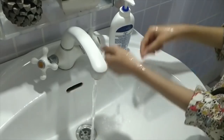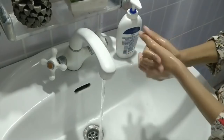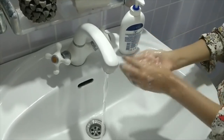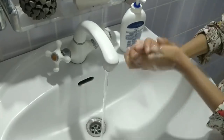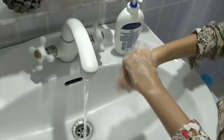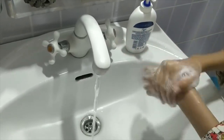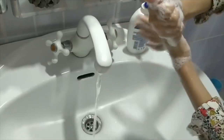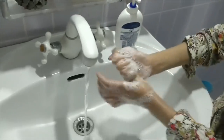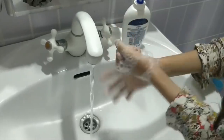Then the second step is to take soap, and then we are going to do it like this until foam appears. I can see foam is coming. And now the third step is to do like this. All the germs which will be on our palm will go away. And then with the other hand also.